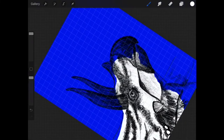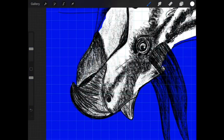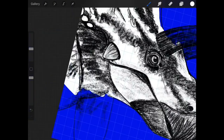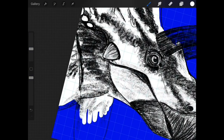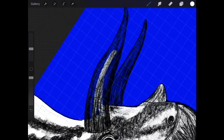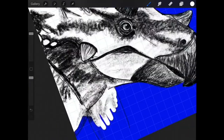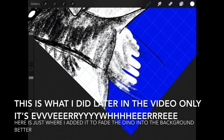So you'll note that I did the white blocking out for the Triceratops to block out where the background's going to be so it didn't shine through, and I just didn't like how it looked with the solid white. So I made a new layer and added white underneath everything like I did previously, but I used the same 6B pencil I've been using to add just a little bit of the color to it, but not too much white.